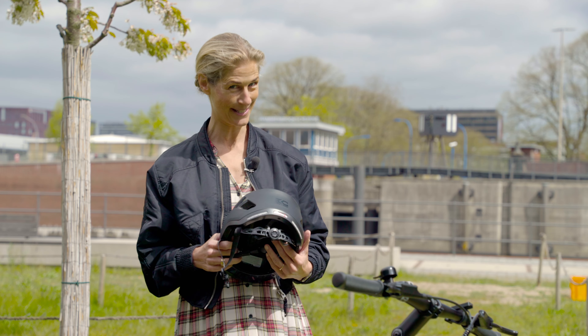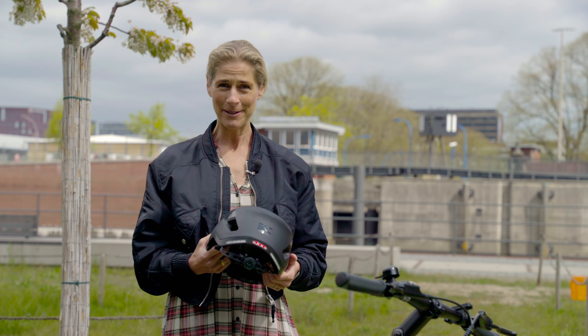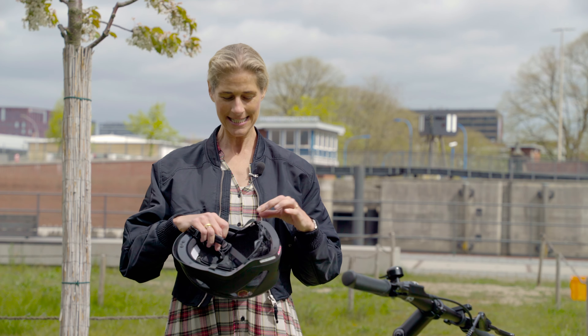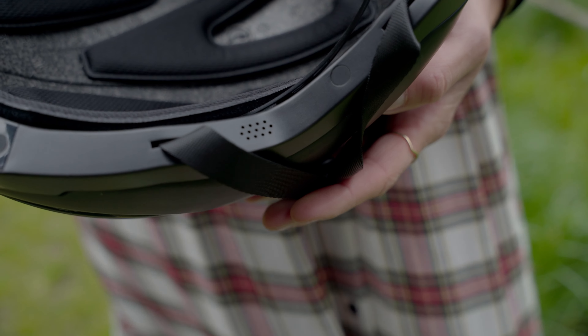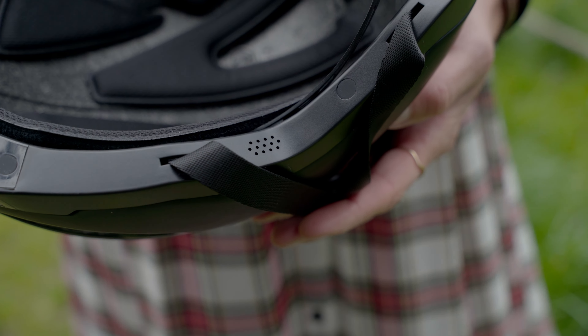And now comes the smartness. You can just wear it as a regular helmet, but it's much more fun with the smart features beyond the lights. You can connect it to the little remote and your mobile phone, and it has an integrated Bluetooth speaker. So you can listen to music, or listen to your navigation system — which makes much more sense than having your phone on the handlebar where you always have to look down.